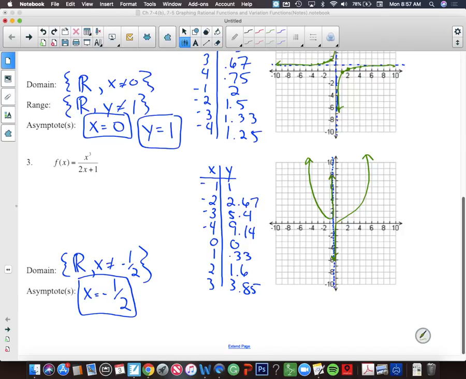And these points right here, my negative values, don't really tell me what this part of the graph does. So you might have to do more points, like maybe negative 0.75, or maybe negative 0.9, okay, something that's, oops, other way. We don't want negative 0.9, we want like negative 0.6 maybe, because that's really close to that negative 1/2 asymptote, okay? There will be one on the test where you're going to have to pick points close to the asymptote.